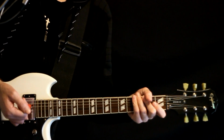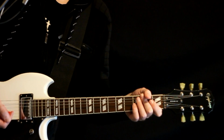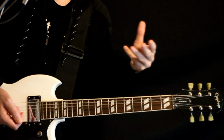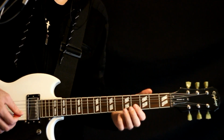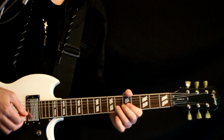All right, so dead strings after that, and then we just basically cycle those chords. And the little lead part that comes in, you get a little bit of overdrive on there, and this is kind of like a pre and post chorus thing. Nothing too wild. I like to keep it down low here, and just do a little hammer-on from 4 to 6 of the B. Give it a little vibrato there.